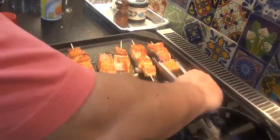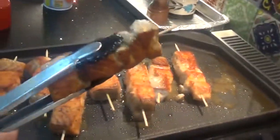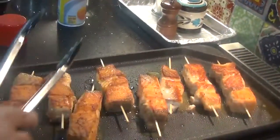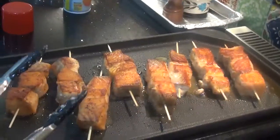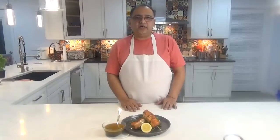So let's check if these are done. Yeah, you can see these are beautiful colors. The inside looks lovely. So these are done. We'll turn it off and then we'll serve it. There you have it. Salmon with Chermoula sauce and a tossed salad. So that's our Thursday night Moroccan dinner.